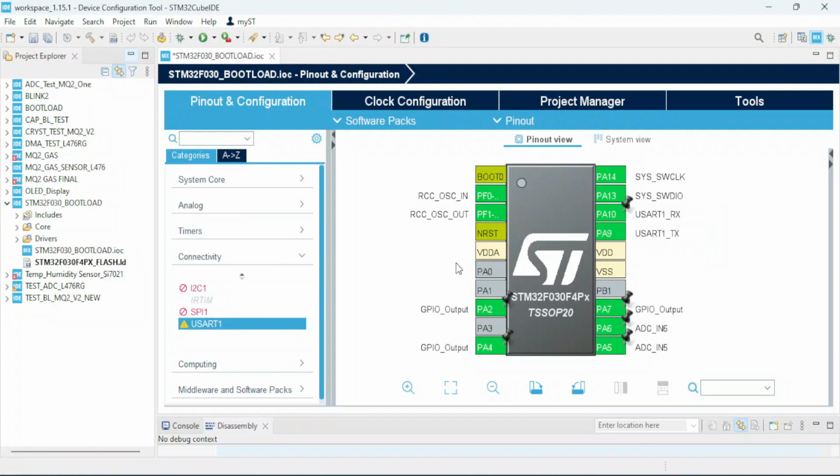So now we're going to go back to the IOC, right-click here, go to Enter User Label, and then we're going to type in gas underscore low, hit enter, and then there you go. So you could do this for all the pins. Again, because this is just a demonstration, I'm not going to do it here, but you get the idea. So once this is all set up for your project, you could just hit Control Save, and then it will bring up a main header file in which you can enter your code. So let's get into that.